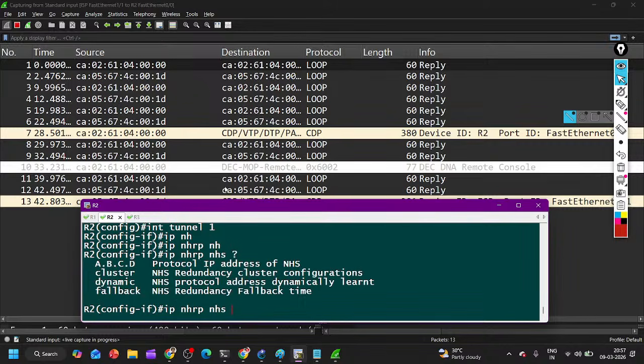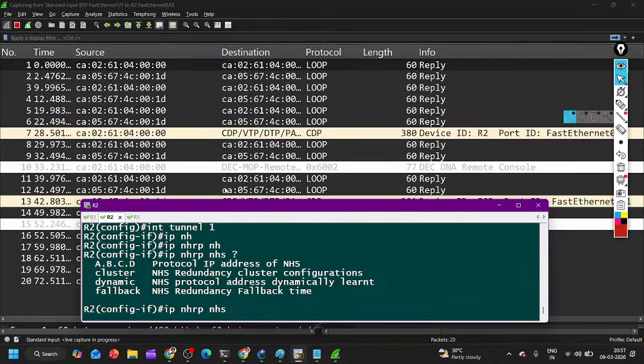See, guys, you will get DMVPN in the CCIE lab exam as well. Sometimes many students make this mistake. They think they should define the public IP address here, but the NHS IP address will be the tunnel IP address, not the public IP. This is the tunnel IP address of the hub router, not the NBMA address or public IP address. It is not 1.1.1.1, it is 10.1.1.1.